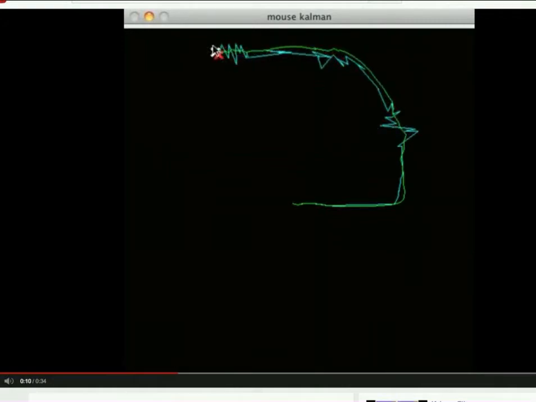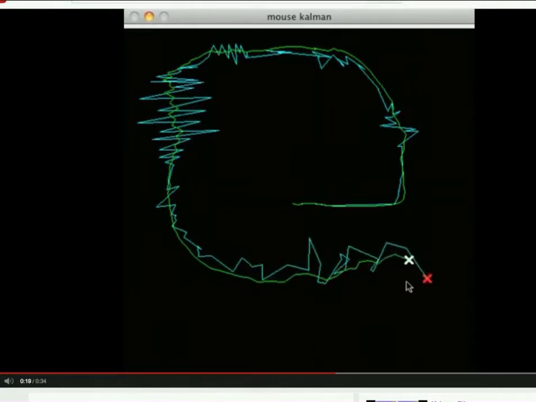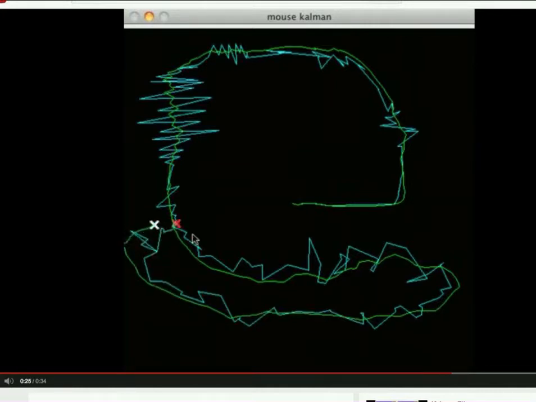So again, the red point is the measurement of the mouse. The green point is the estimated state. You'll see when they're moving smoothly, the Kalman filter does a good job. But now the mouse starts to get erratic. You can see the predicted state still does a nice job of smoothly following it. You can see where this might be useful if you're trying to estimate a smooth curve as someone's doing a drawing and you don't want to have all the jitter in it. It could also be estimating positions of players in a game or something else.